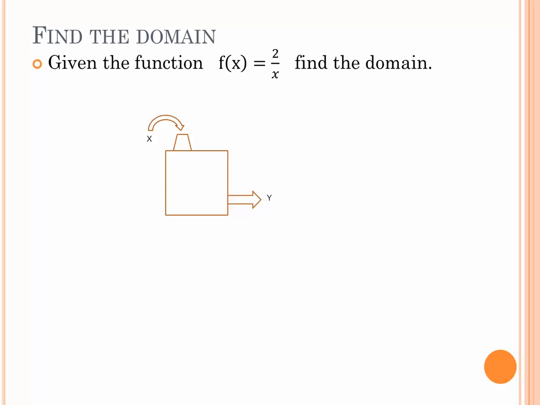On the other hand, if we had a function such as f of x equals 2 divided by x, this is a rational function. Basically, it looks like a fraction. That's what makes it a rational function. If we want to find the domain here, then what we have to remember is that there's no dividing by 0 ever allowed. We say that dividing by 0 is undefined. Since all we have is 2 divided by x, as long as we don't let x equal 0, we're going to be fine and there's going to be no clog in our machine.